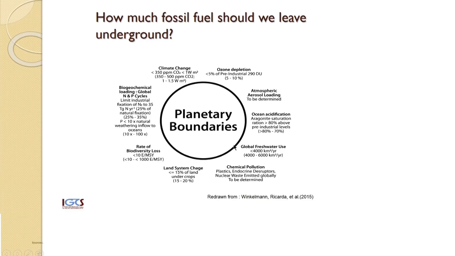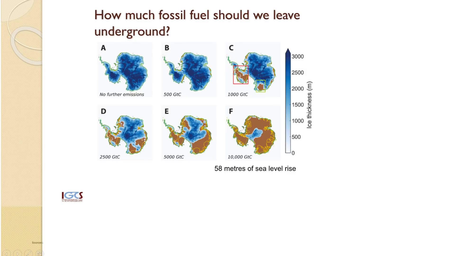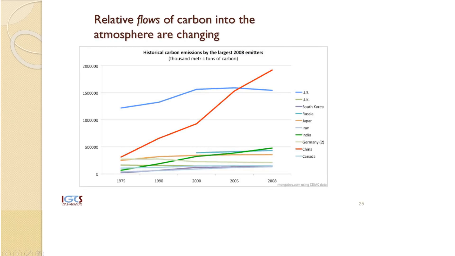One question that has been posed is: how much fossil fuel should we leave under the ground? This image is a map of Antarctica, which shows how the more carbon we leave underground — that is to say, the less we mine from the rest of the earth — the more likely it is that Antarctica's enormous ice system is going to stay intact. This is a concern that requires a lot more effort in terms of reducing greenhouse gas emissions, and it's a very graphic indication of how dire the challenge is.